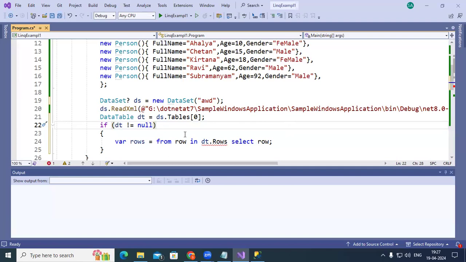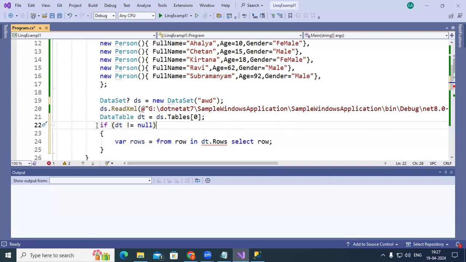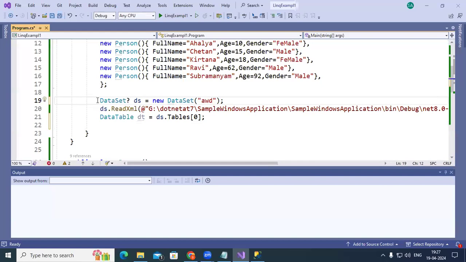Fine, so therefore we cannot use it. When I write dt.Rows select row, it is not available. So therefore, we don't do it. Let us comment it out.